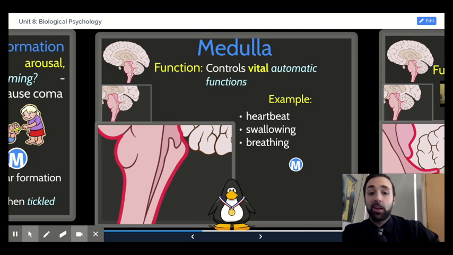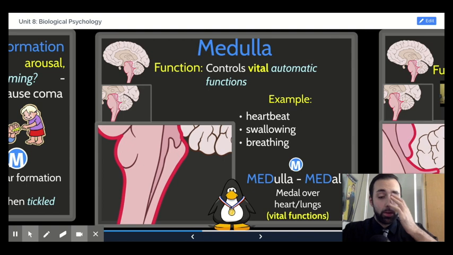I'm talking about maintaining a heartbeat. I'm talking about swallowing when you're eating food. I'm talking about breathing. If you were to damage your medulla, you would very quickly die. If this were an FRQ bullet, you could even be that dramatic. If it asks, how does the medulla help, or how could damage to the medulla hurt? You could go straight to the point and say damage to the medulla would make it such that you could no longer control your breathing and you would very soon after die. So the medulla facilitates the neural impulses necessary to maintain those automatic functions that are happening behind the scenes.